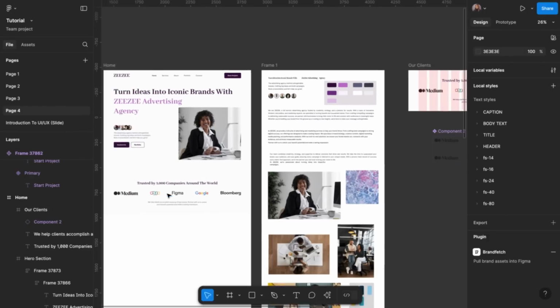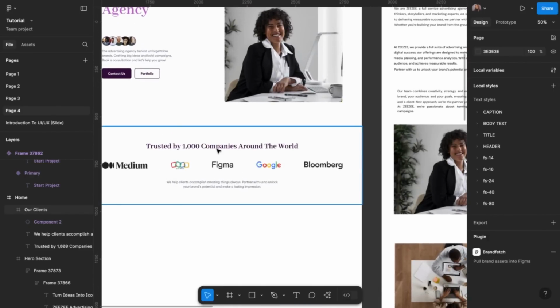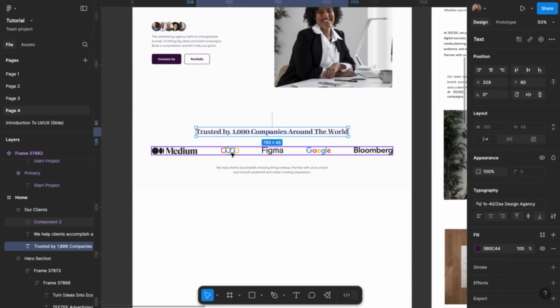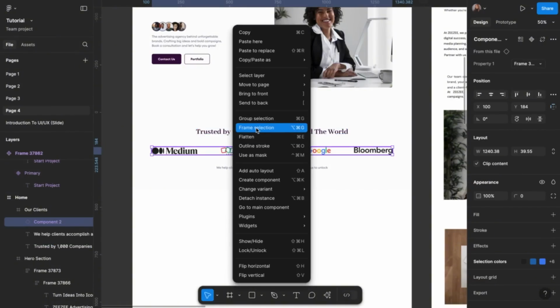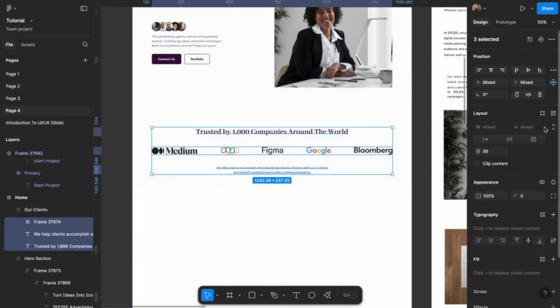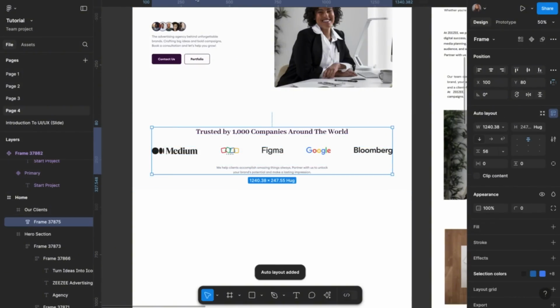Now let's go ahead and add auto layout to this. Let me add a frame to this selection, then auto layout.